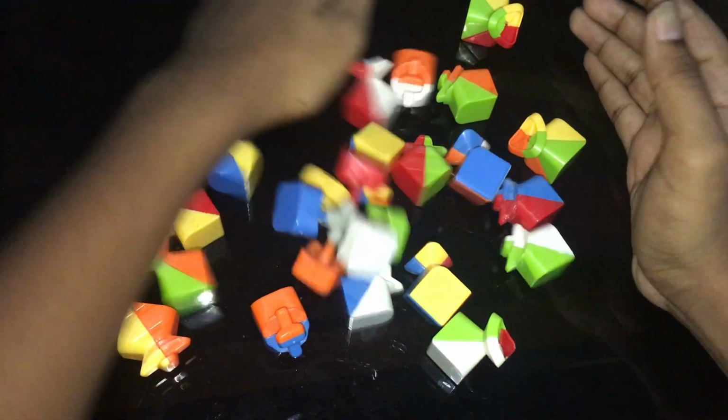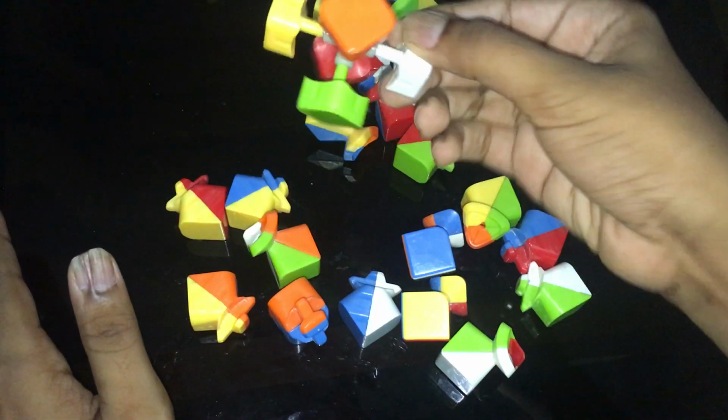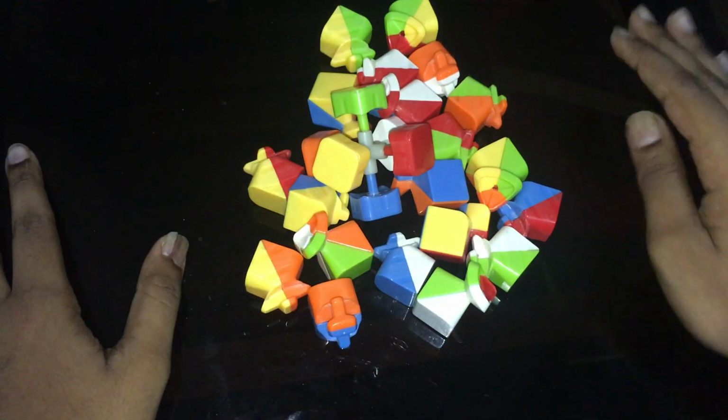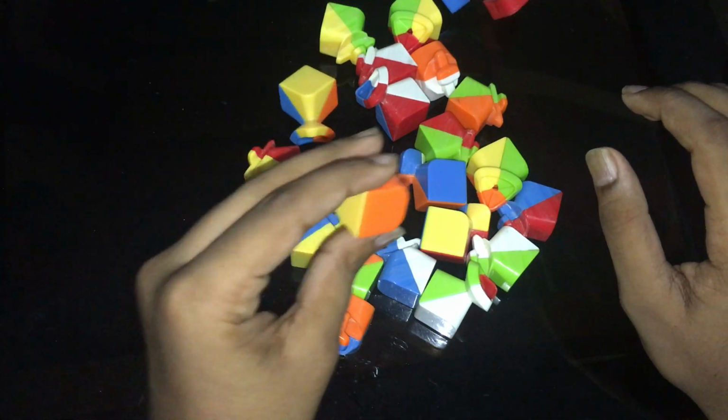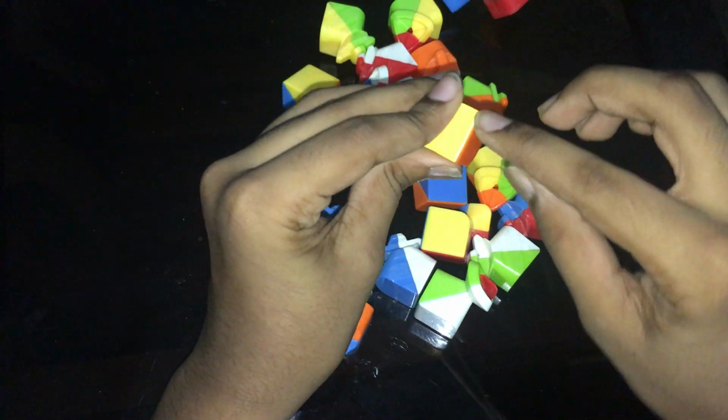Now we have broken it. So first step is to sort it out. Okay. First take an edge piece. You will see two colors. Okay. Sort them out.